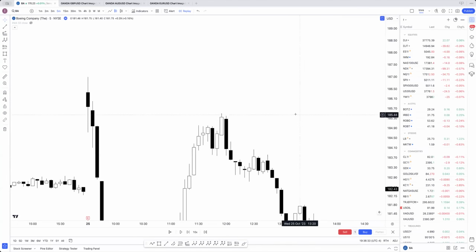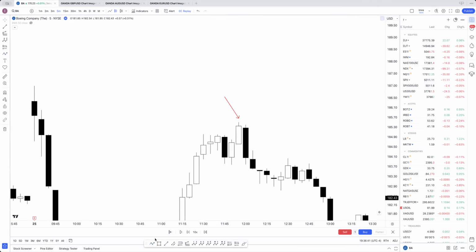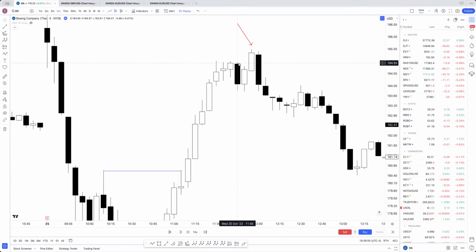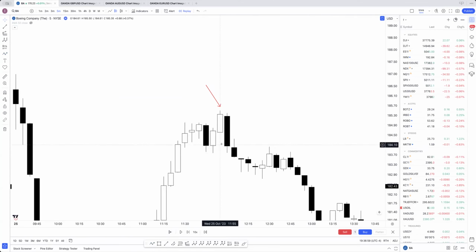All right. So in this case, we're going to focus on this candle right here. This candle is our single candle order block. Why? Well, because it's made a new high relative to the previous candle, and then the next candle closed below it. So there are two ingredients that make this our single candle order block. The first is it took out the previous candle's high, because we're in an uptrend here, or we're not in an uptrend, but we're looking at bullish price action.